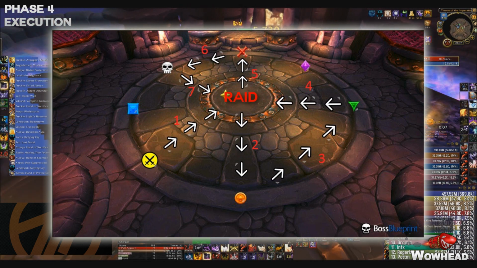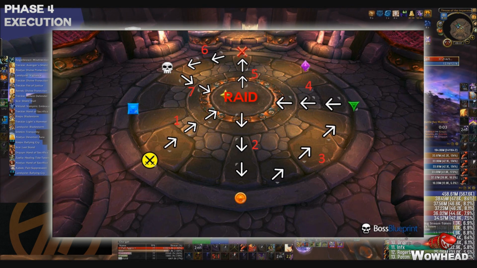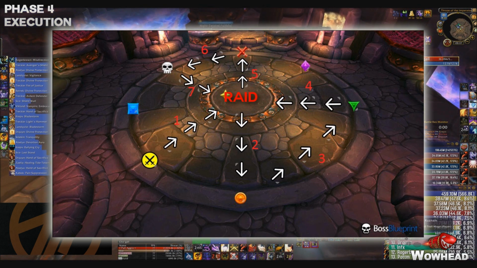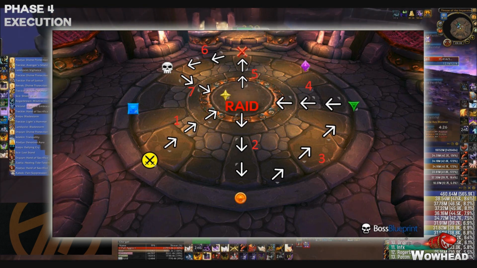As Dark Star does, it's going to spawn on one random raid member, and after about 5 seconds it's going to blow up and deal damage around it. So once we get to the middle, we wait for the Dark Star to spawn, and once it spawns, we're going to move towards the circle diamond.